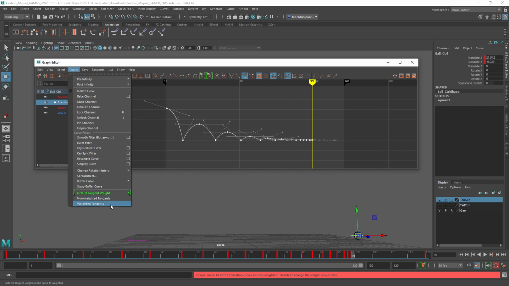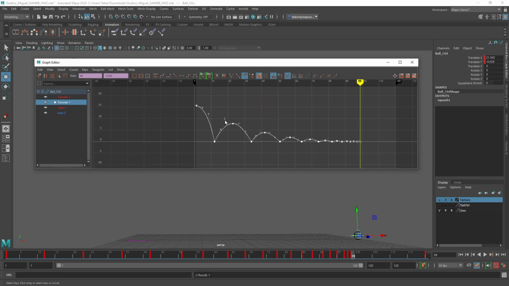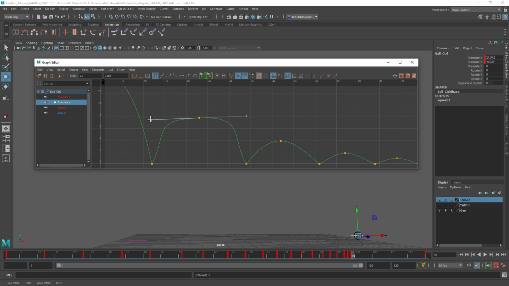Okay, so the answer is down here. Weighted or non-weighted tangents. When you find that you can't, you don't have to set it as a global setting, but I always do just because I want it to be available. You switch it to weighted, and now those handles will be able to be dragged outward like this, wherever you want really, except for past vertical because that's impossible.